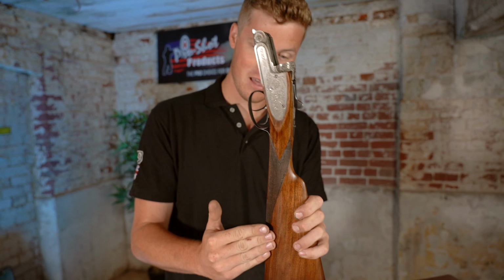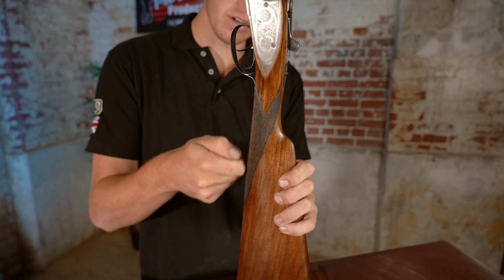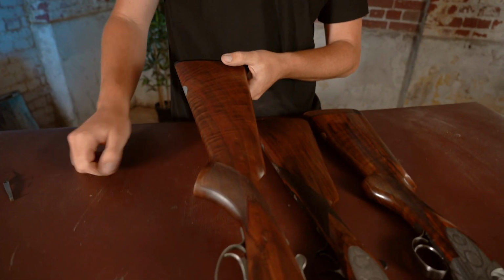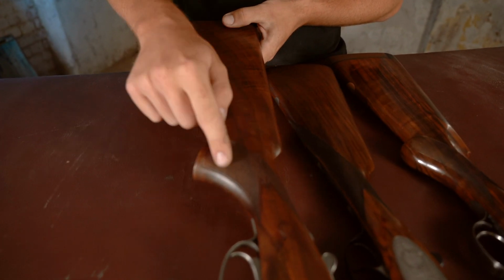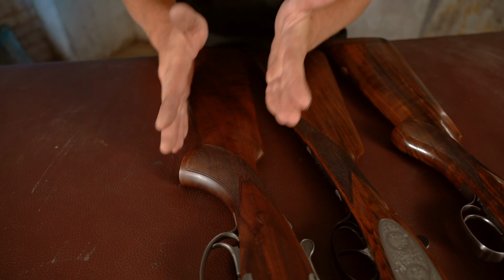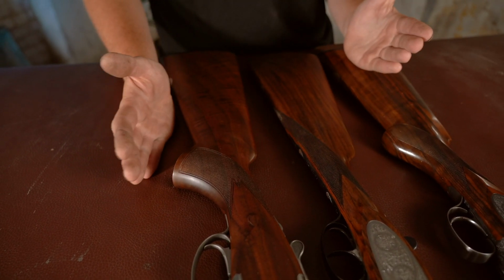So, before I do that, hand checkering isn't hand checkering. This one is done with a pushing traditional style, and this Maruku is done with a rotary tool. However, you do get some of the benefits of this and some of the benefits of the other with this hand checkering. So there is middle ground.